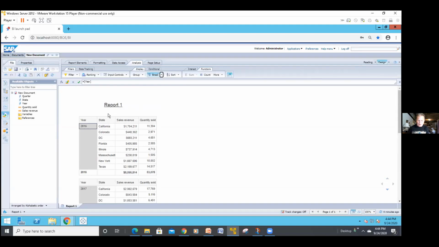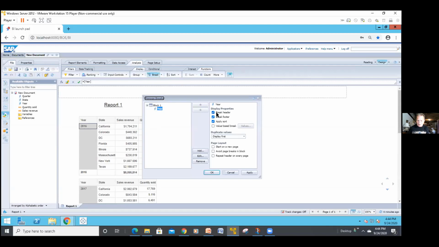All right, as many of you know, you already have the manage break feature. Let's take a quick look at that just for a moment here. The manage break should be one of your standard friends when you're working with the break features. You've got the display properties on top, a new feature called value-based break that we'll look at in a minute. Your duplicate values section that many of you are already familiar with. If I want this centered across the break, as many of you know, all I've got to do is go in, take it to a merge, to merge it across or center it across, and it takes care of the problem. Other things that we want to be able to do, start on a new page, automatic page break, avoid page breaks in a block, and repeat the header on every page.